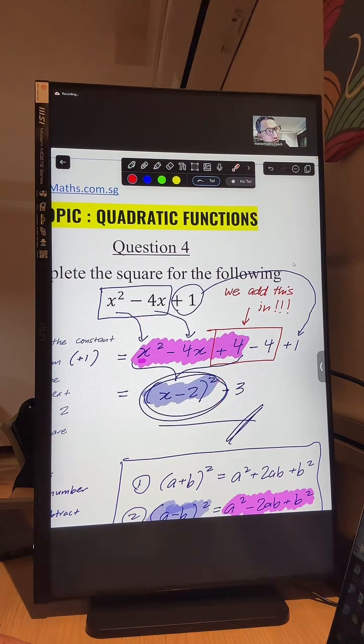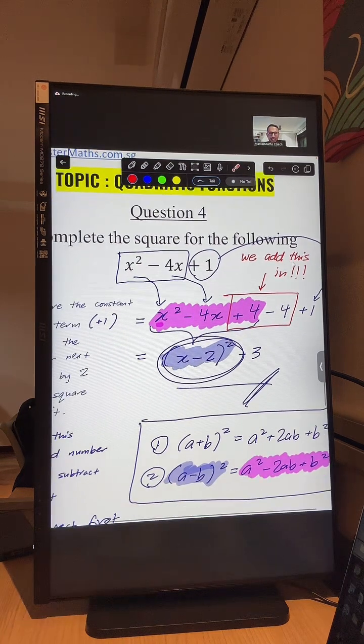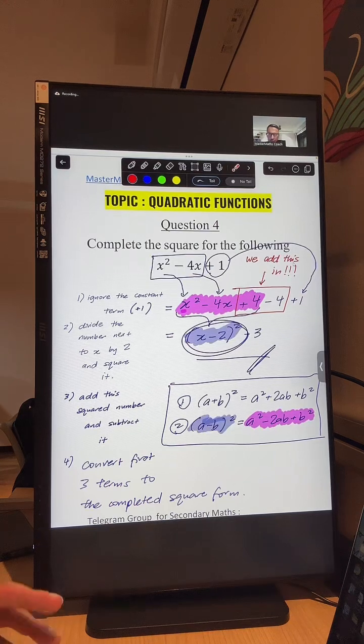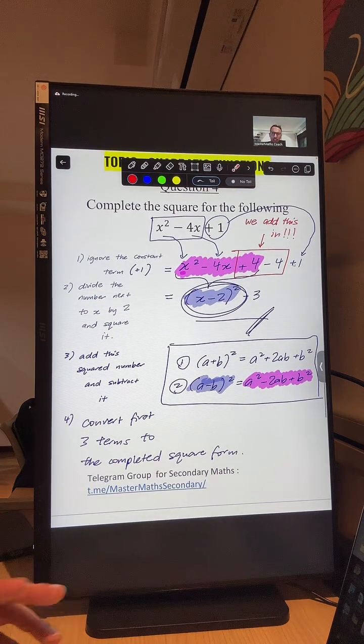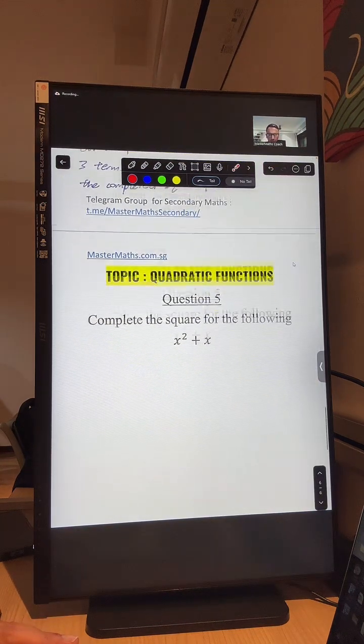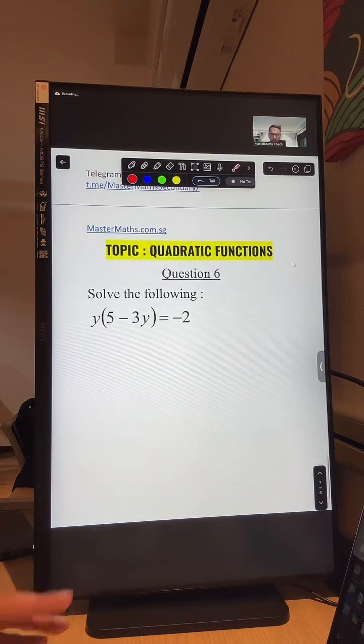Okay, guys? I hope I'm not losing you all. These kind of things, to be very honest, require a bit of practice. It cannot be a case where you look at me do it one time, and then after that you become an expert. You all need to open up your assessment books or your ten-year series, and then practice your completing the square questions. But the gist of it is these 4 steps that I have here. We're running out of time, so let's move on to question 5, and then we have another question before we can wrap things up.